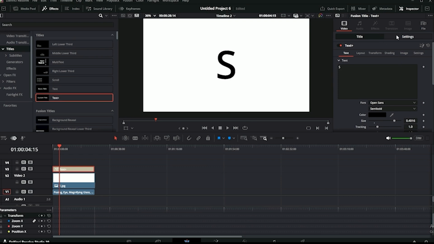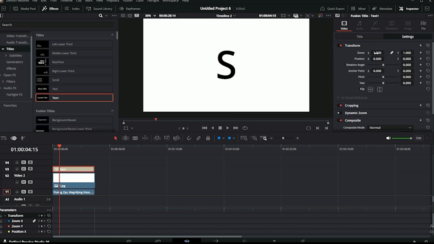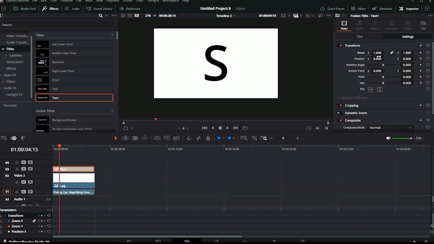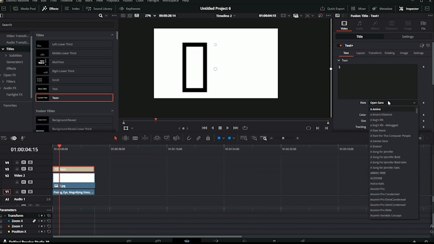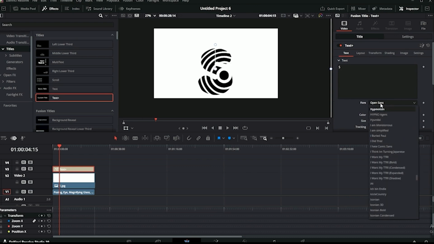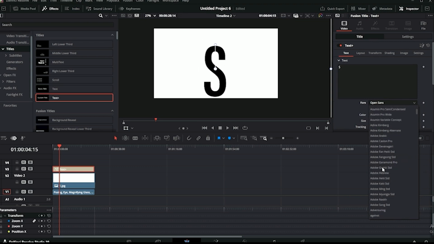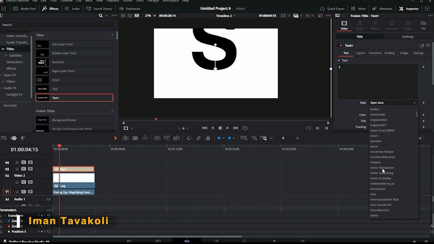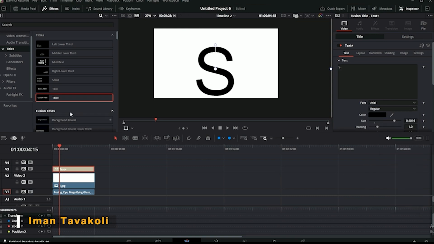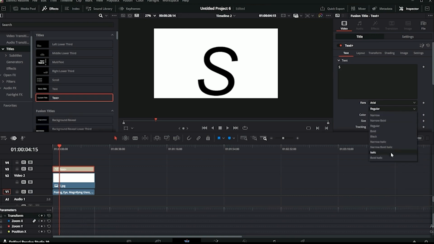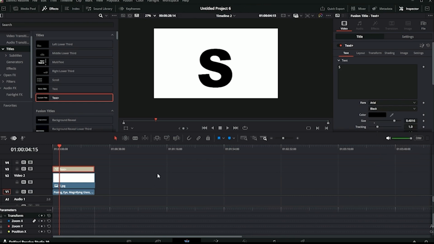Alright, let's see. I'll navigate over to the settings menu and then gradually increase the scale of this element just a little bit. I move it down a little. Here is good. Okay. Now I go to the title section and set the font I want. I choose Arial. Okay. I make it bold. Let it be this one.